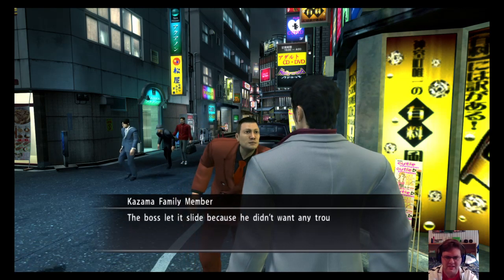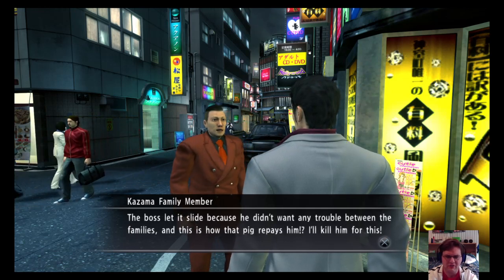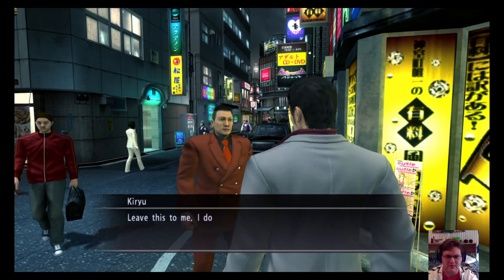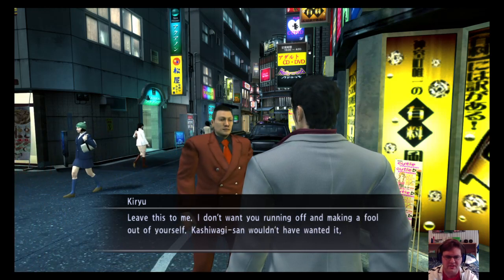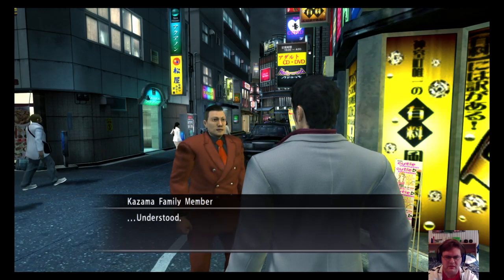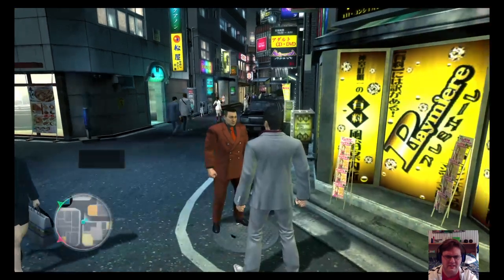The boss let it slide because he didn't want any trouble between the families. And this is how that pig repays him? I'll kill him for this! Leave this to me. I don't want you running off and making a fool out of yourself. Kashiwaki-san wouldn't have wanted it either. Understood. Still, I'll never forgive Kanda for what he did.